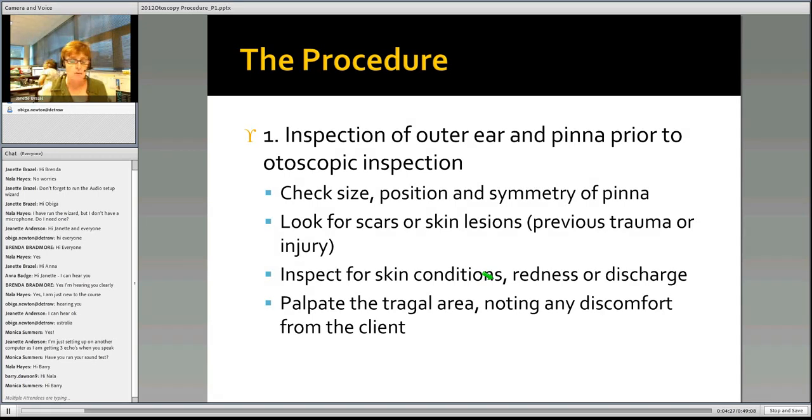Now, when we're looking in someone's ear, we want to check the size, the position, and the symmetry of the pinna. So when you look at one ear and then the other, you need to see if they are both similar, because you might see something quite unusual down one ear when you're looking down the first ear. But then when you look at the other ear, you see that that's the way that person's ears are made. So always make sure that you check that.